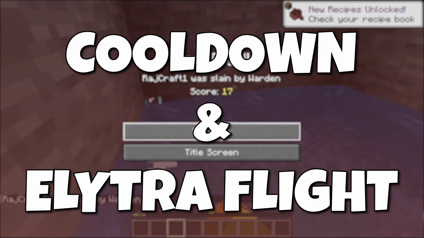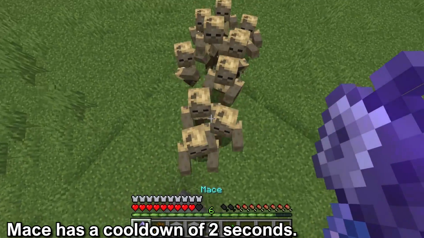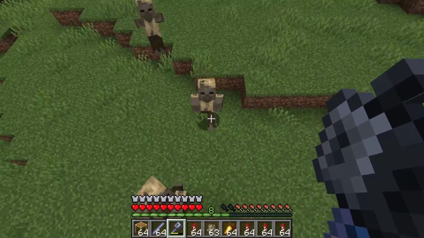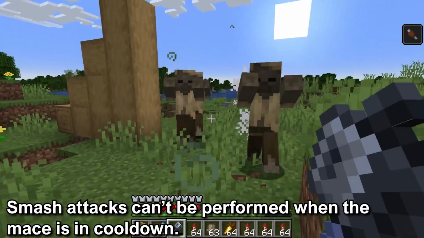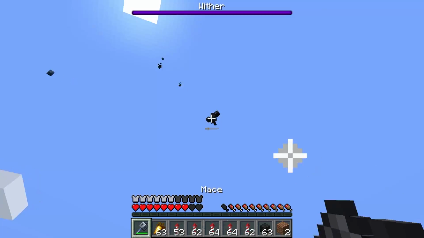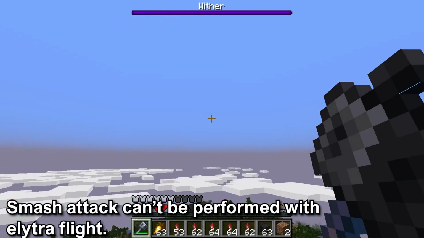Two other things with the mace is that there's a cooldown of 2 seconds, so it is a lot slower than the other weapons in the game. It won't do a smash attack if it is in cooldown. This is more meant so you can't spam attacks with the mace. The other is that the mace won't work with Elytra flight.